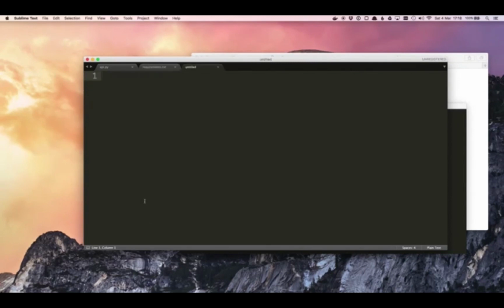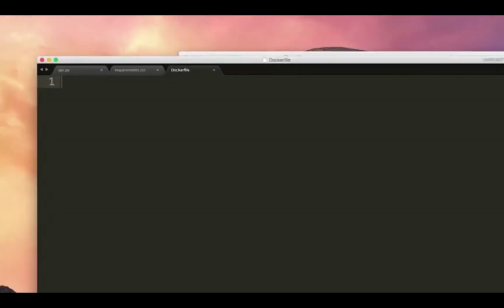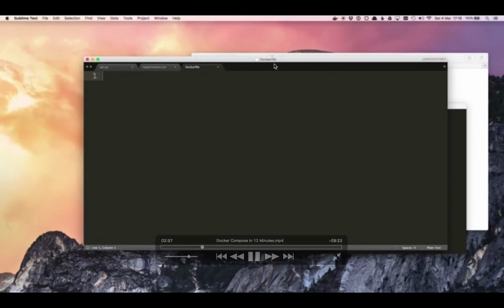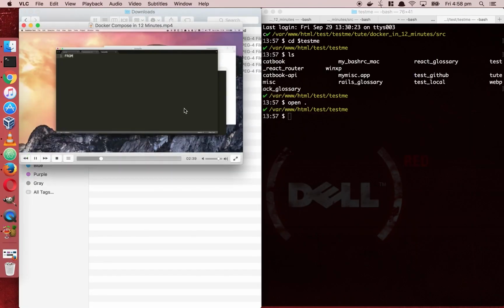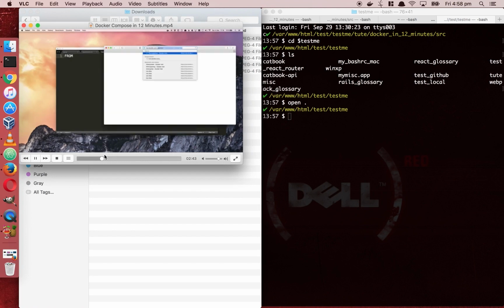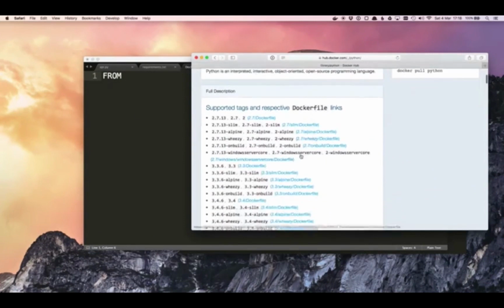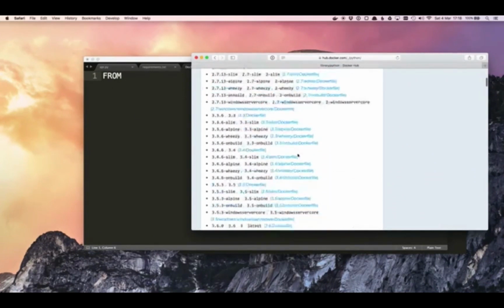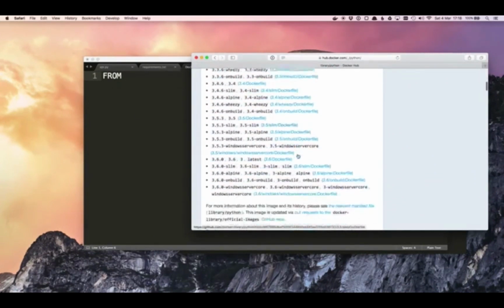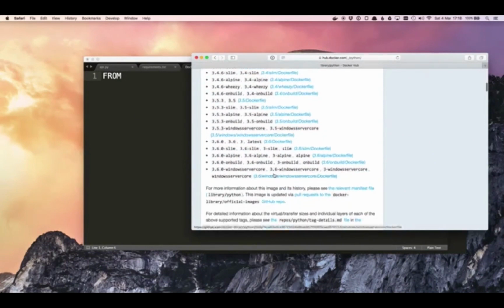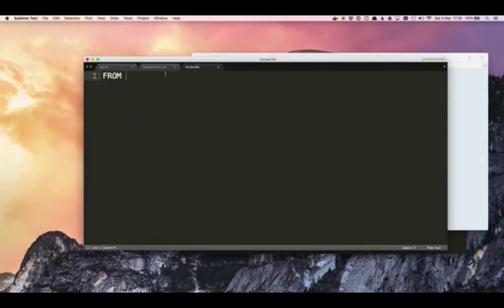First I'm going to make a Dockerfile. Remembering back to the previous video, the first line needs to use the FROM keyword to specify a base image that we'll then build on top of. There is an official Python image that we can use, we just want the latest version of Python, and you'll notice it has these onbuild tags. It explains further down the page that these ones automatically install requirements from the requirements.txt file. This sounds very useful for us.